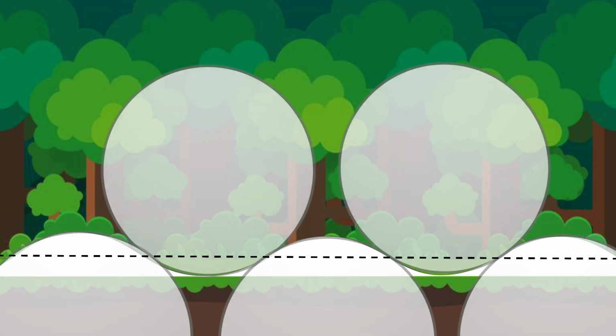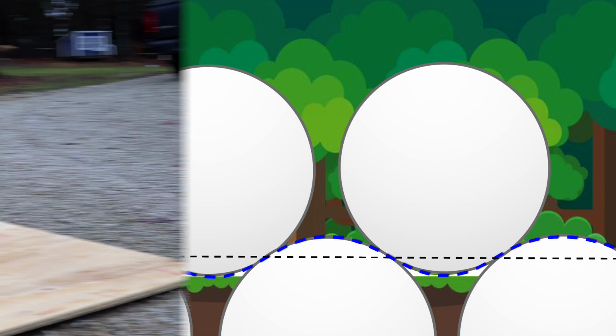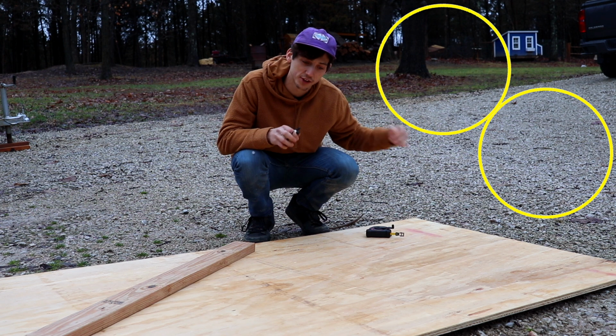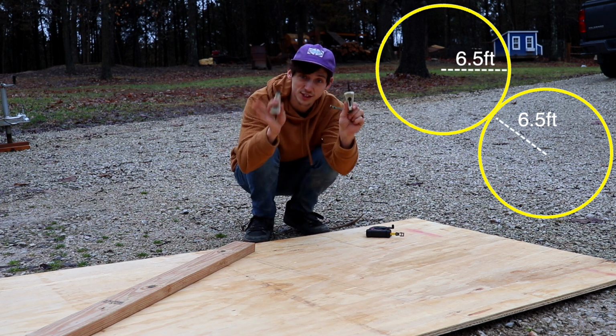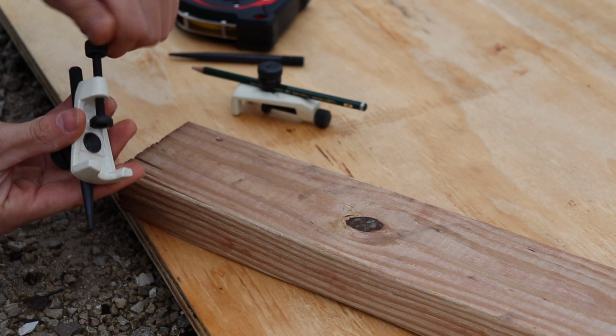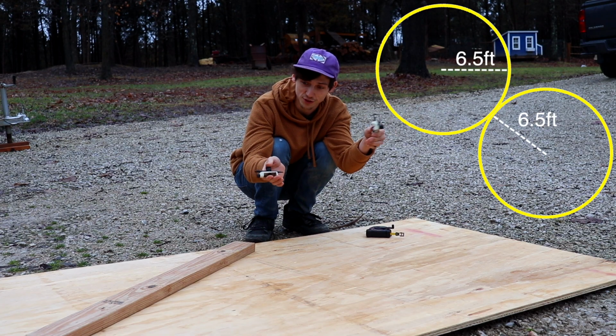We can also think of rollers as a bunch of circles. Keep this in mind as we go into the next part of our build. What we're gonna do right here is we're gonna draw two radiuses of a circle. For my roller, the perfect circle is gonna be a 6.5 foot radius. So I'm gonna take these trammel points, which are really nifty, I haven't used them yet, but you just attach these to any board that you have or whatnot to draw giant circles if you need to.